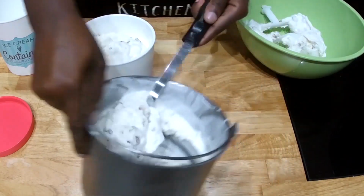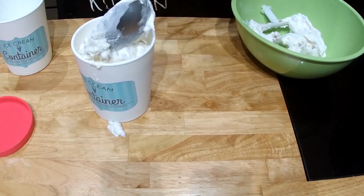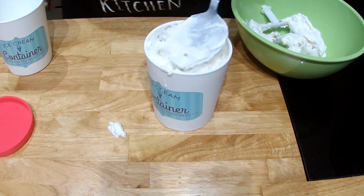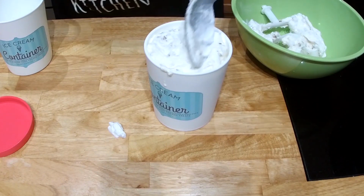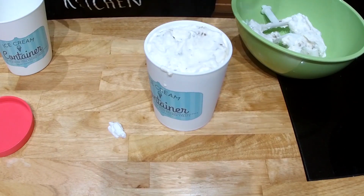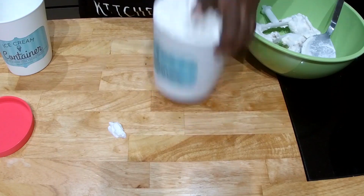Even if it comes out of a plant, it's always soft serve. It has to be soft serve for them to get it into the containers. You ever think about that?